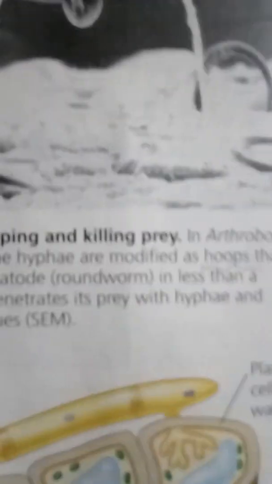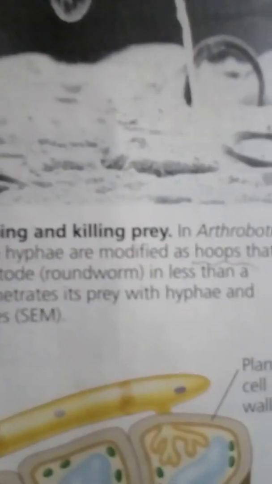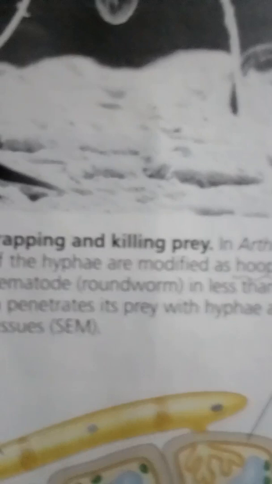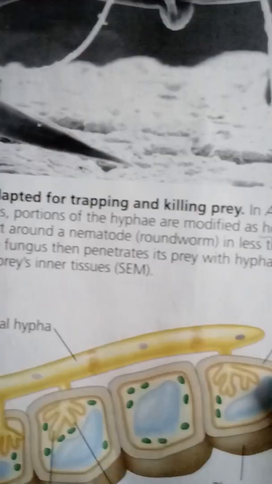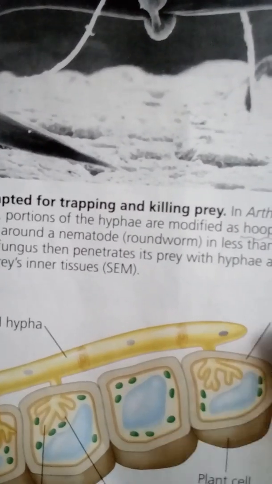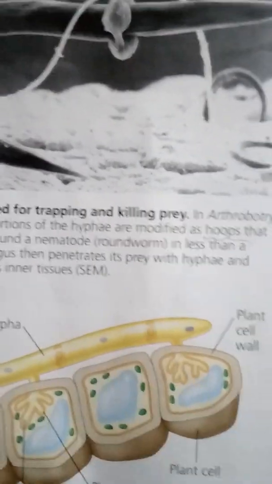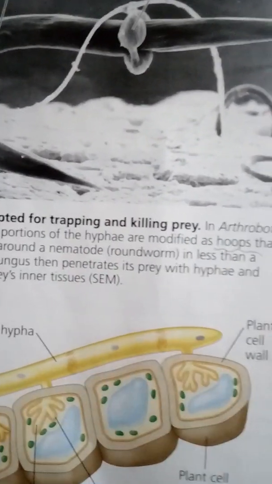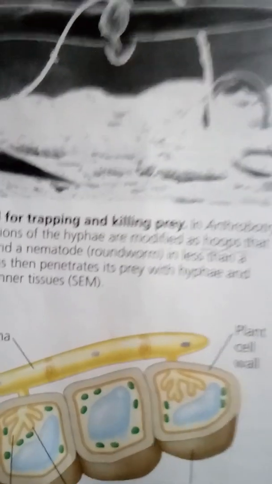Ectomycorrhizal fungi, from the Greek ektos, meaning outside, form sheaths of hyphae over the surface of a root, and also grow into the extracellular spaces of the root cortex. Endomycorrhizal fungi, from the Greek endo, meaning within, extend their hyphae through the root cell wall and into tubes formed by invagination, or pushing inward, of the root cell membrane. Fungi produce spores through sexual or asexual life cycles.